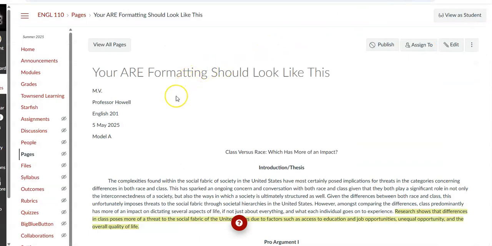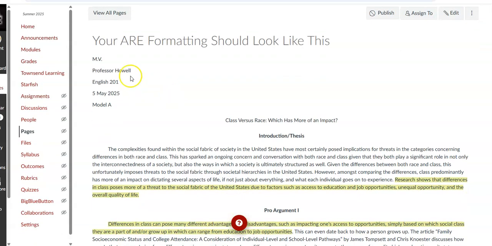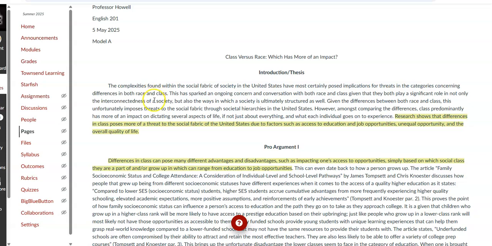This is the student paper, and this is in the module you're looking at now, where this video is. This is how it should look. You have your heading, Model A. That's what she chose to do, her title, and then introduction and thesis. Here's her intro, and notice that she's indenting. Some students don't indent. And then she has her thesis at the bottom here, and it's highlighted in yellow.